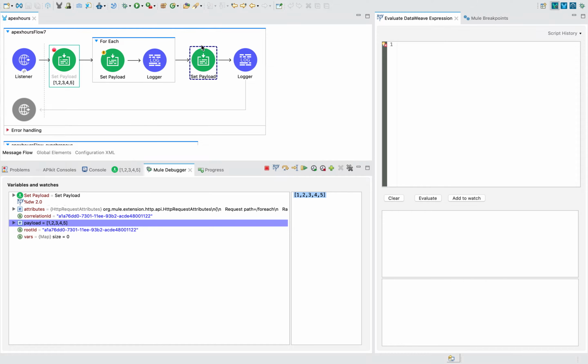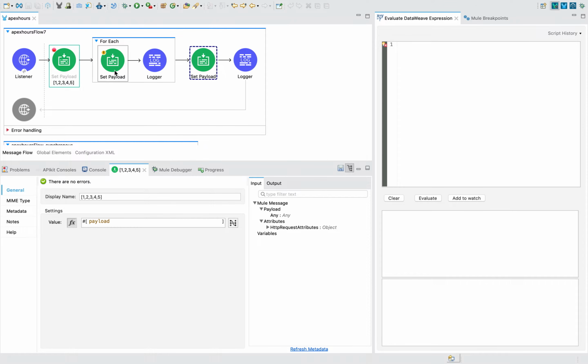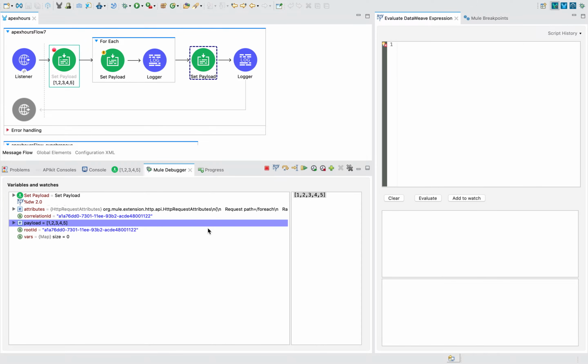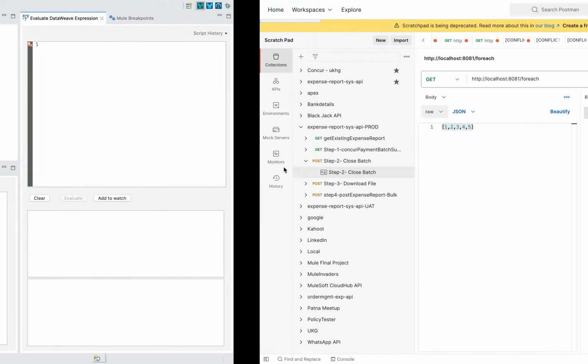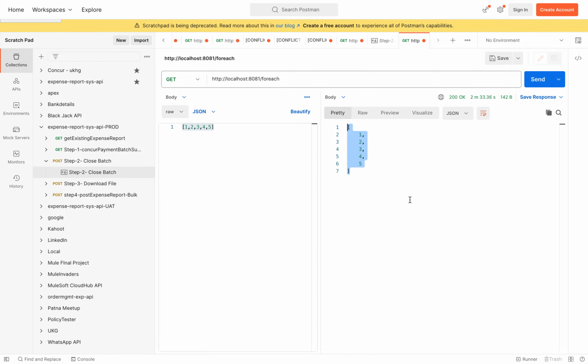So in the certification exam, they will give this dotted line over here, and they will ask what is the payload value. They will give 1 2 3 4 5, and you will think it is iterating over each record, and the latest value was 15, and in our options there will be the option 15, right? You will answer 15. No, that is not the case. Whatever payload is overriding within the for each stays within the for each. But once it comes out of the for each, the payload is always the payload that is there just before this for each loop. So you are getting 1 2 3 4 5 here, and your output is 1 2 3 4 5, but not 11 12 13 14 15.